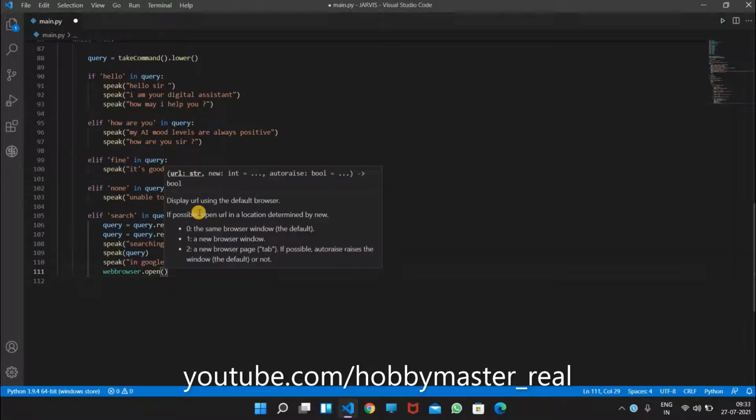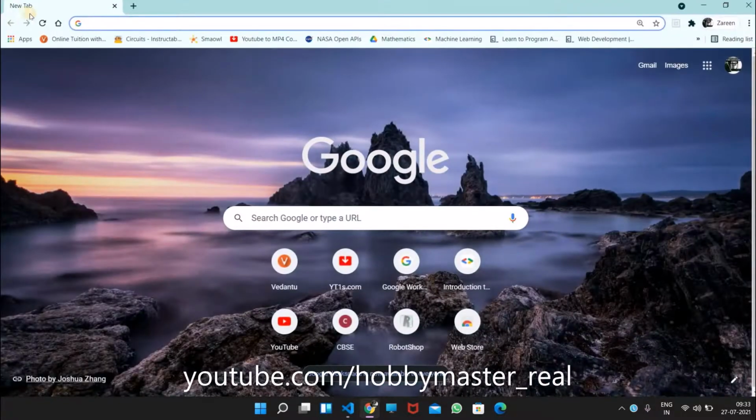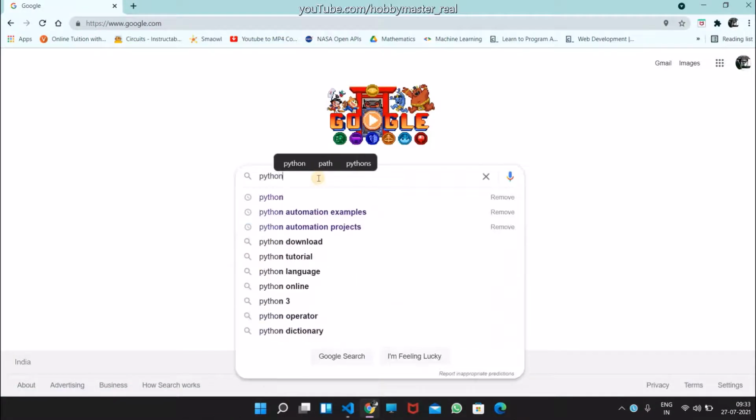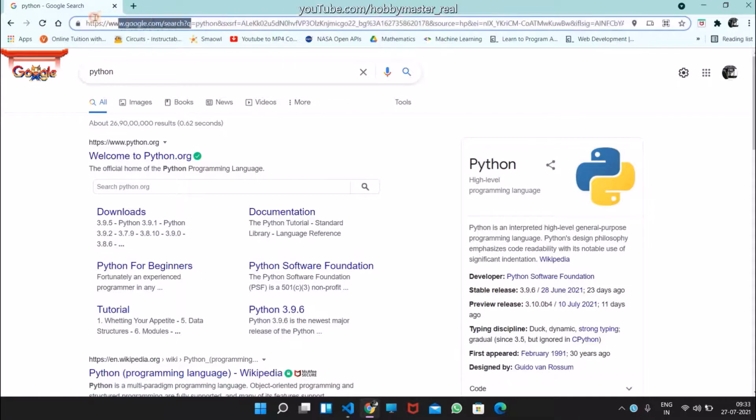So now we will specify the URL. When we open the Google website and search anything like Python, this will be the basic URL to search anything, which is accompanied with an equal sign.